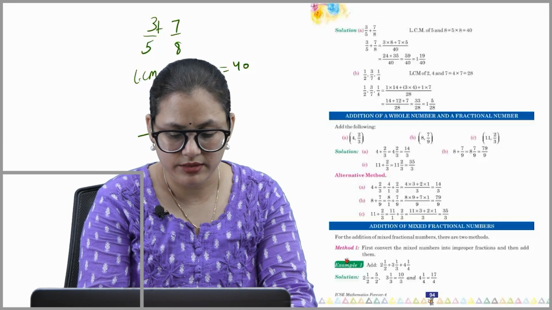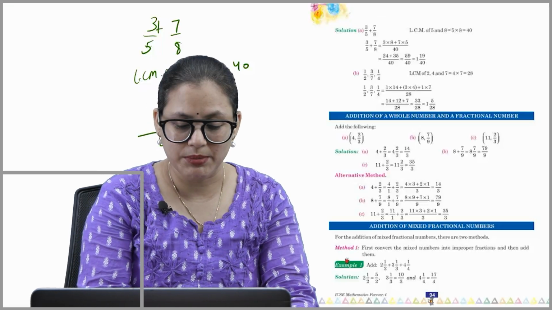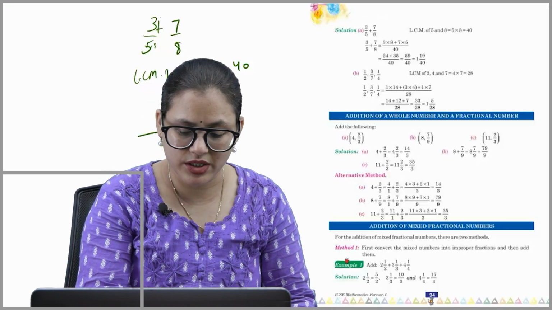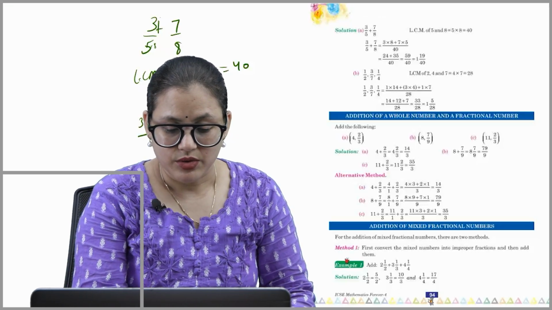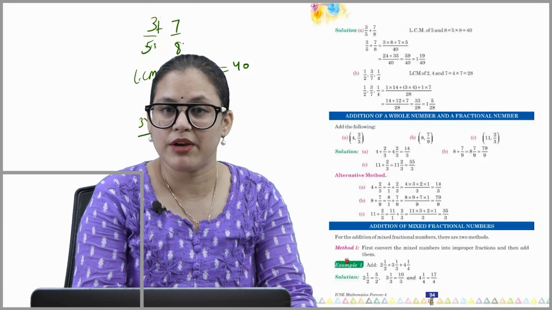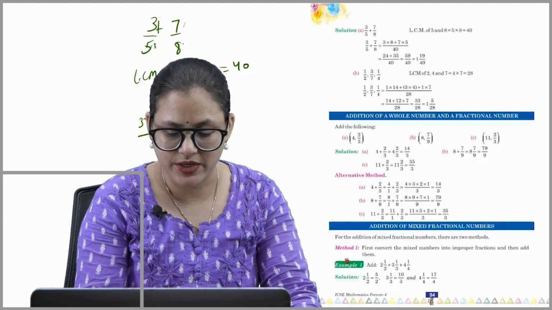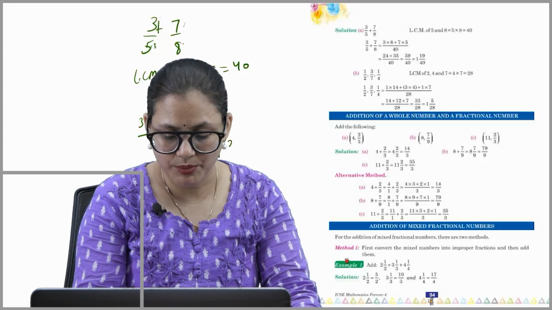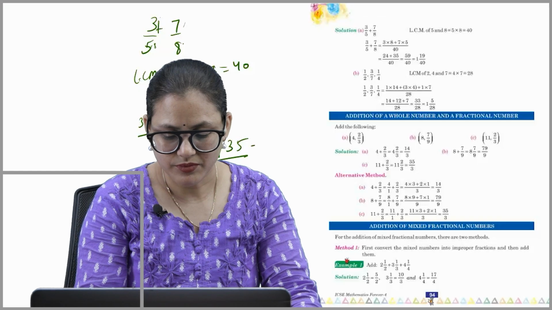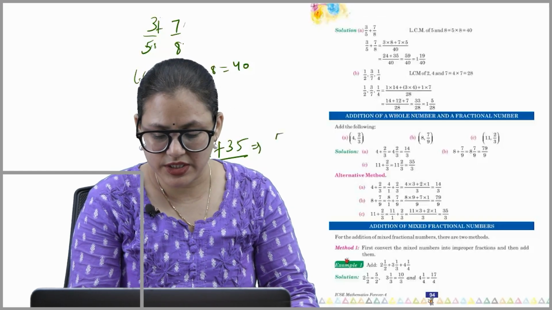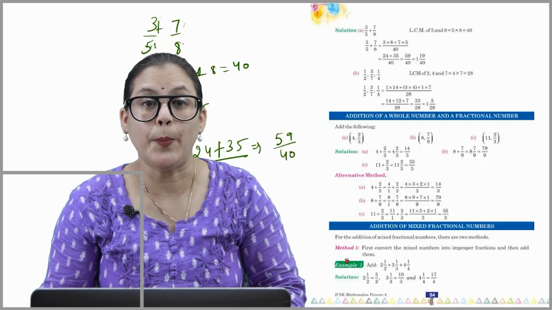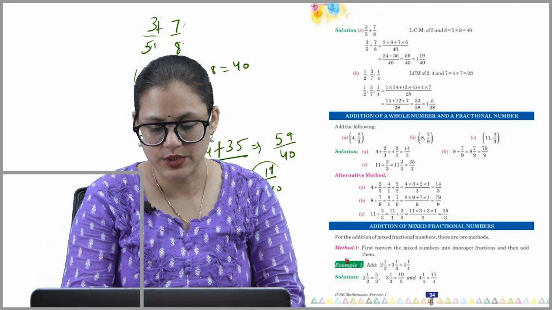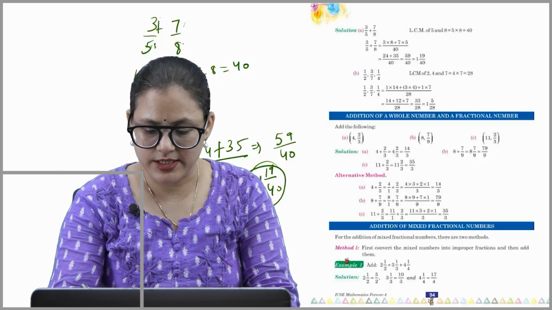Now how will you make this denominator 40? By multiplying it by 8. So we will also multiply 3 by 8. So 3 into 8 plus, for making this 40 you will multiply by 5 and we will also multiply this by 5, so 7 into 5. 3 8s are 24, 7 5s are 35 upon 40. And after adding, we will get 59 by 40. Now convert this into a mixed fraction. You will get 1 whole 19 by 40. Students, similarly, you will do this example also.